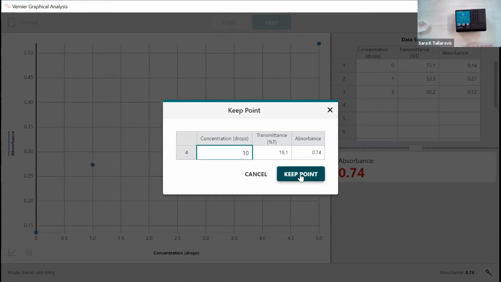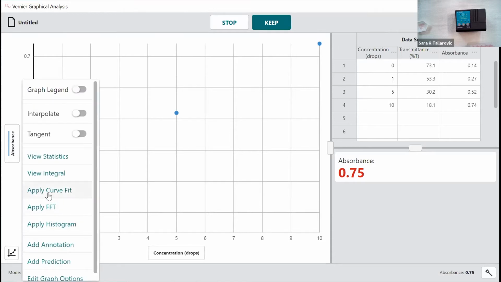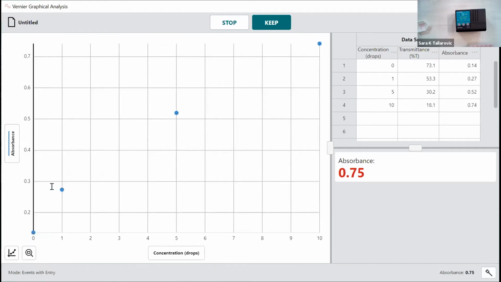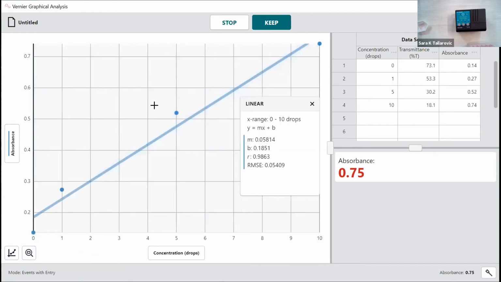And for an experiment like this, looking at detergent, the relationship between detergent and disruption of cell membranes, typically you get much more linear looking data. So I can show you a cool analysis feature in the software where we've got the graph plotted, but we can now apply a curve fit to those data. And this looks fairly linear. So you can look at relationships between parameters as you use this sensor.